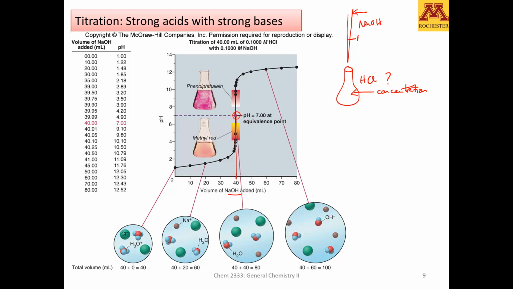But experimentally there's a problem, which is, how do we know that we have reached the equivalence point? To do that, we use indicators. An indicator is a substance that changes color when the pH changes. For example, phenolphthalein is the one that you will probably use most in the lab. It is a substance that goes from clear to fuchsia, which is a very dramatic change of color, and it tells you that you have gone through a large change of pH.